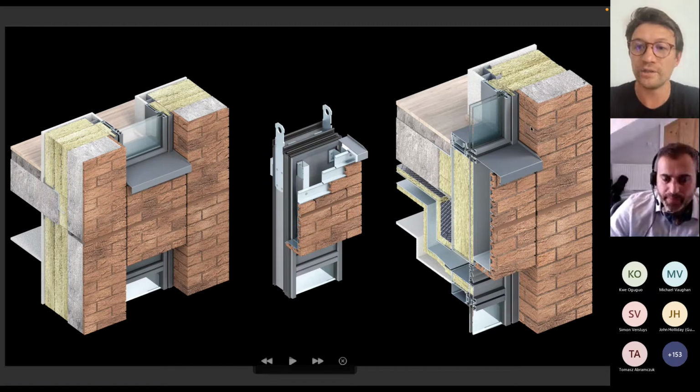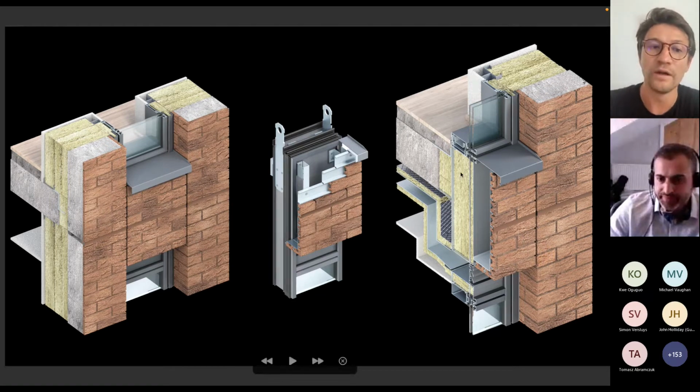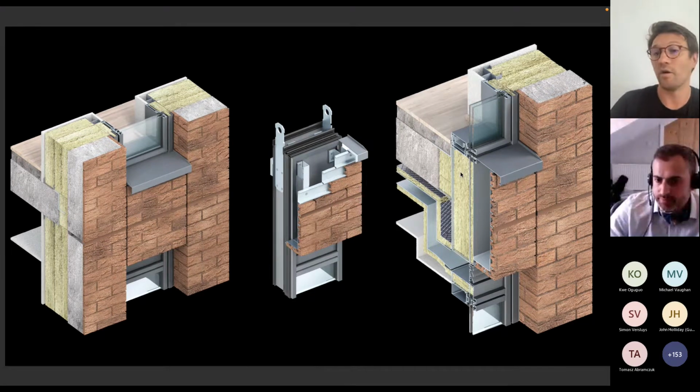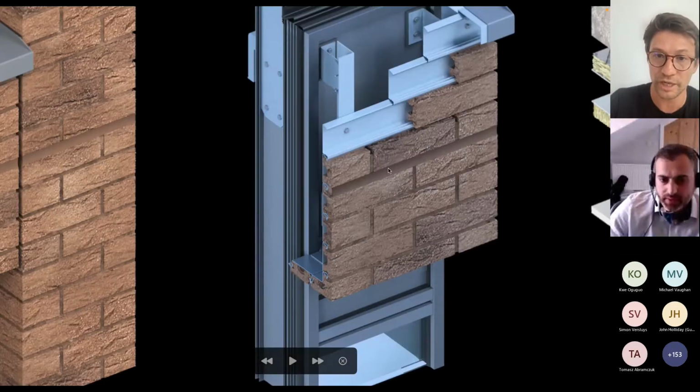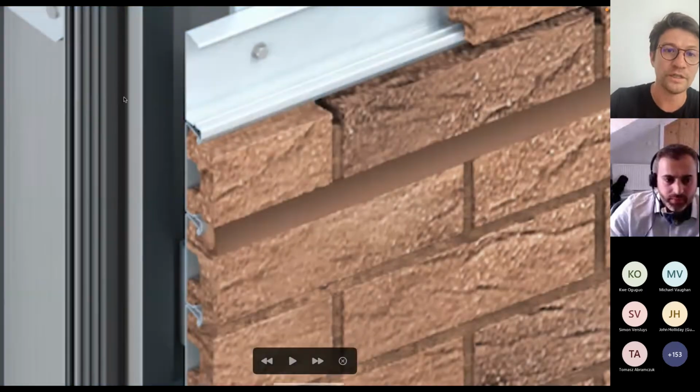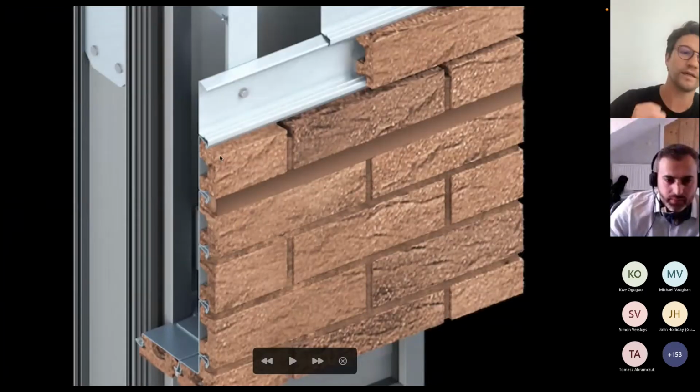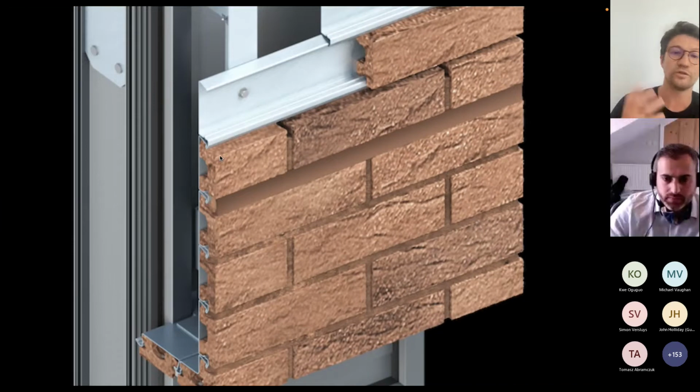To cast brick into the precast concrete panel would depend on the cost of the actual brick slip itself, because it needs to be a certain shape, as you can see here, to get the key to be able to be held in place within the precast concrete.